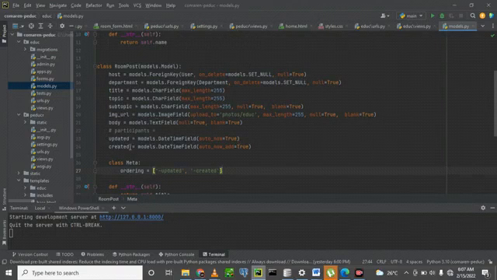Then created. You can say created on, you can say updated on. Created on is the date on which this thing was first launched. That date cannot change, so it will not be altered by any means. Even if it is updated, it will remain the date of the first time.